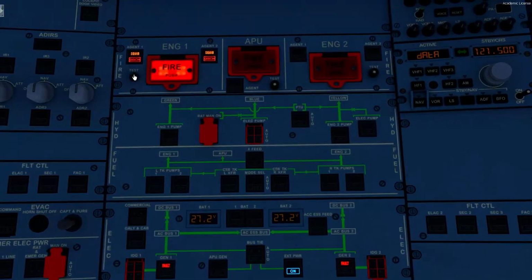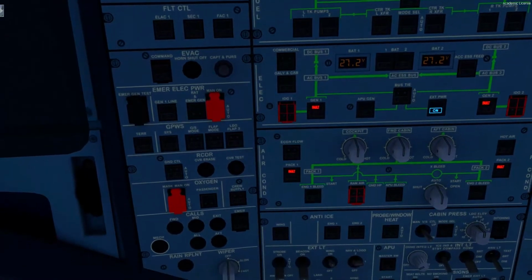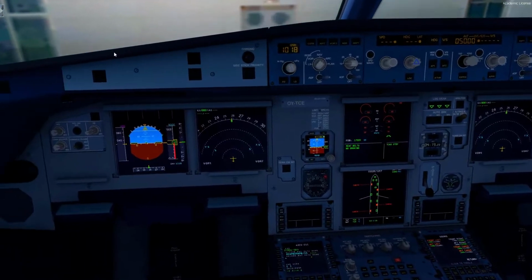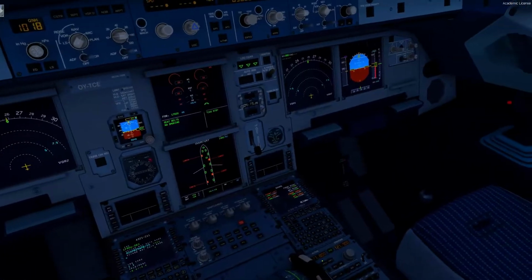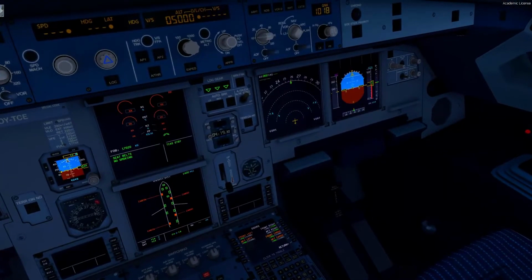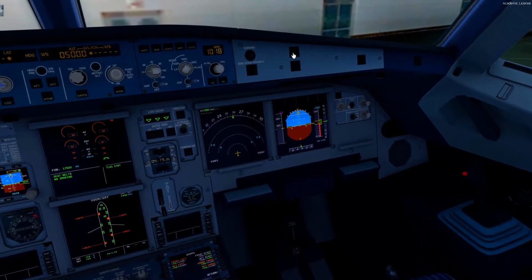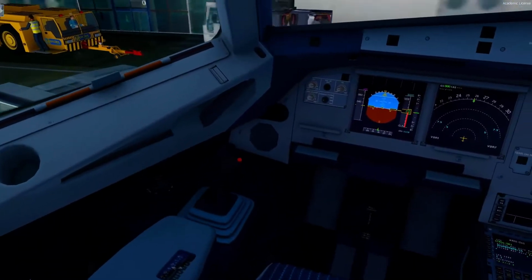We'll run a quick fire test on engine 1, engine 2, and the APU like so. And we can also run a ground proximity test as well, which I believe is down here. It should be down here. It's down here somewhere. We might miss out on it, I'm afraid. I have no idea where the... Is it one of these? I think it's one of these. No, those are the warnings. Oh well, I cannot find it.